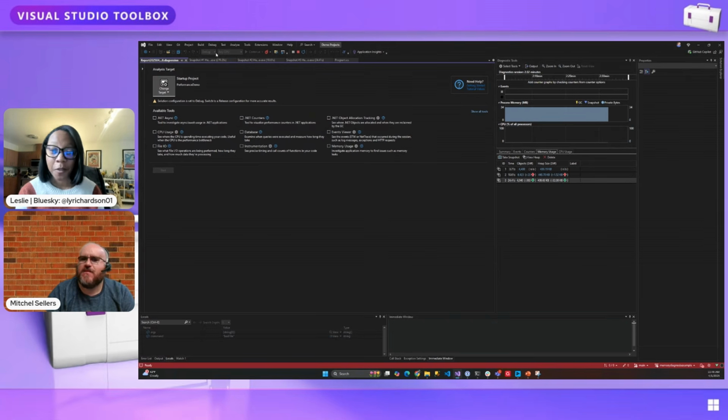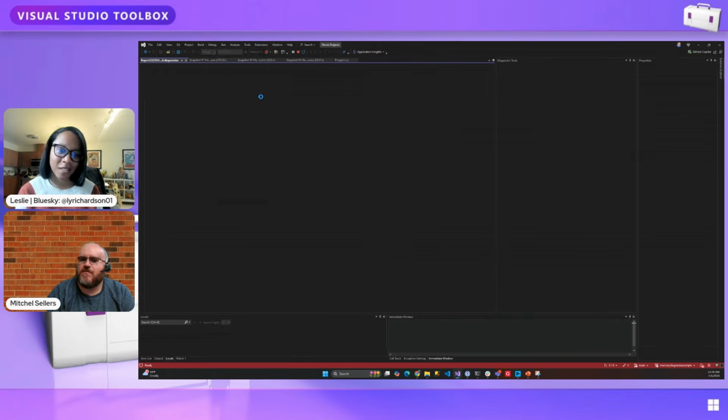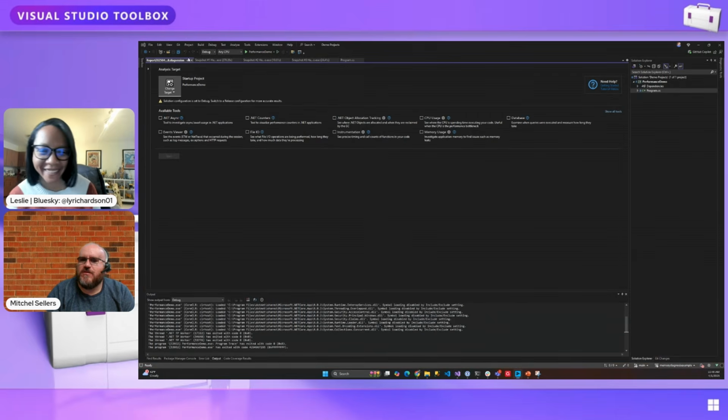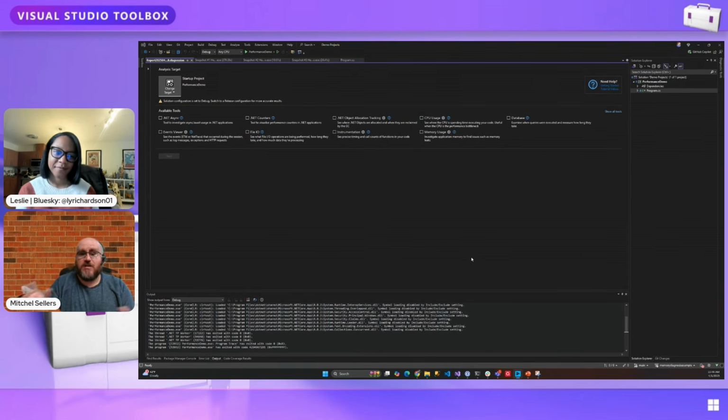I love it. So the lesson today is do not close the diagnostics tools window. Do not do it. It is so hard because it's only there when you're debugging. That diagnostics window goes away when you get out of debug mode, and that's one of the biggest things for developers. They're like, "I don't see it, I don't see it." You gotta be in debug mode to be able to get the diagnostics window. And so that's the biggest thing, and really avoid closing debugging.